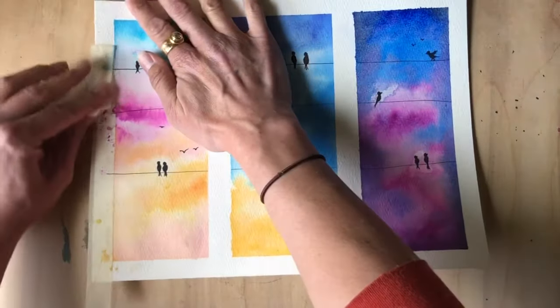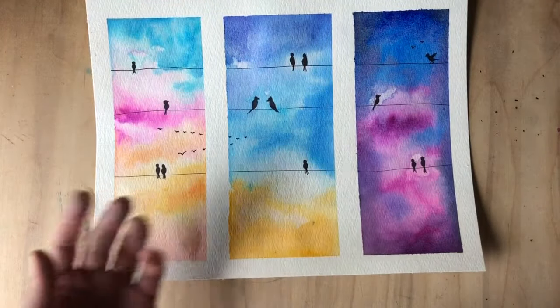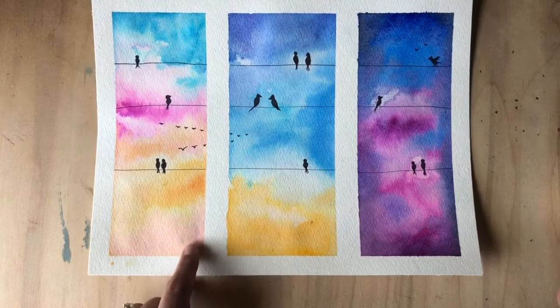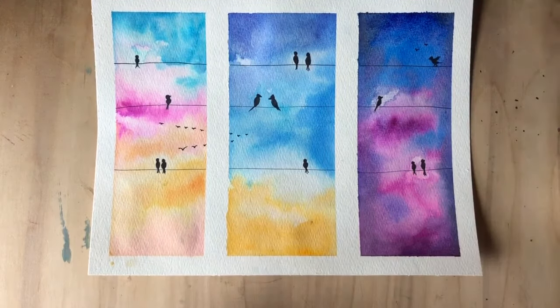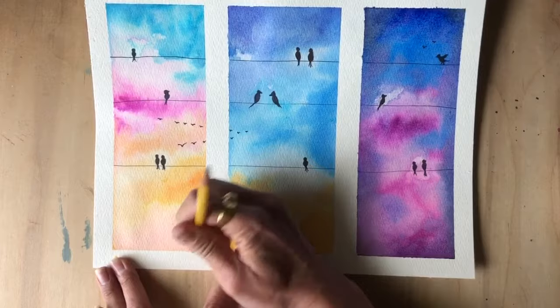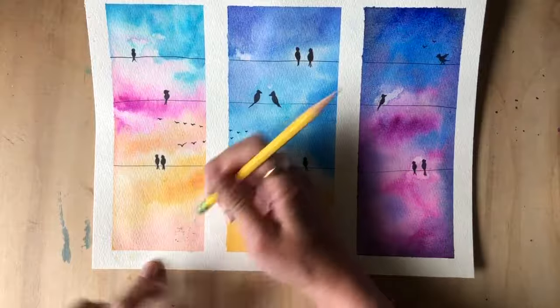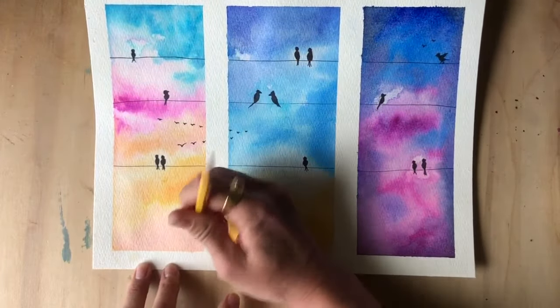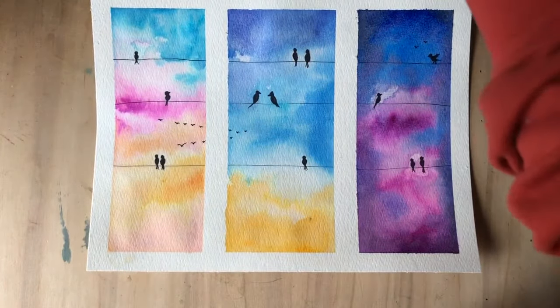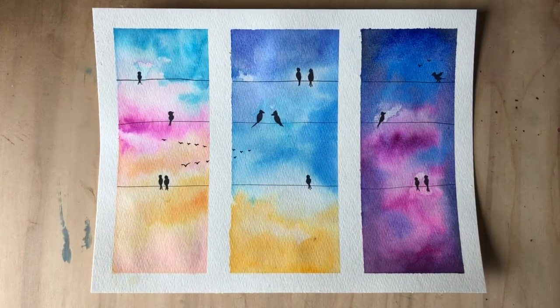And of course, here. Now make sure you have clean hands when you do this. I don't know if you noticed, I didn't wash my hands in between, and I put my finger right there, so it smooched that spot. What I can try to do, though, is take an eraser, gently erase where I smudged my work. That's a risky game, my friends, because you might erase some of your paint, but I took a risk, and I'm cool with it.